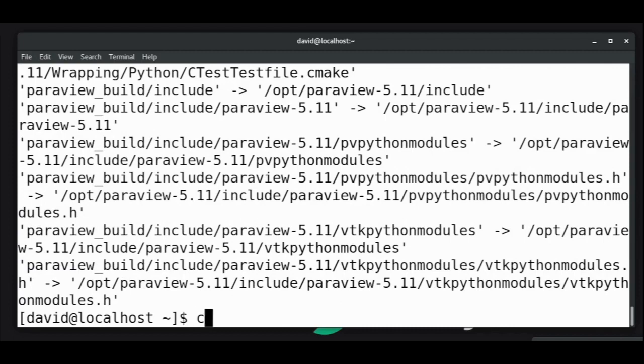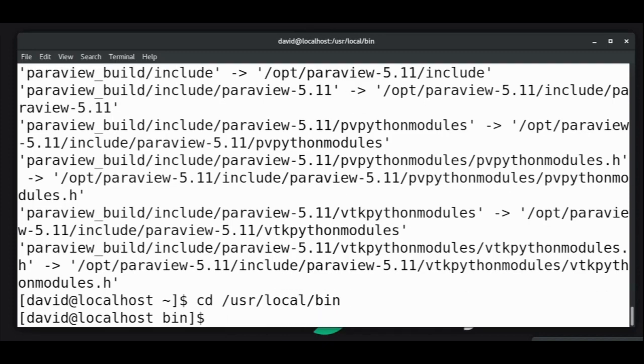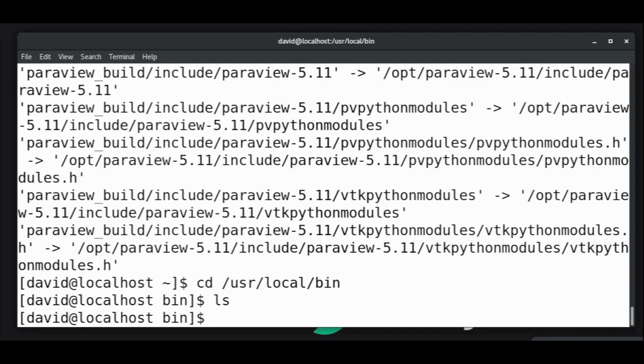That's not too bad. Now I'm going to go to cd /usr/local/bin. This is where a lot of times third-party software goes, and oftentimes it's pointers over to that /opt directory.